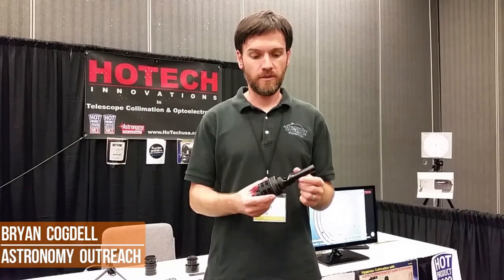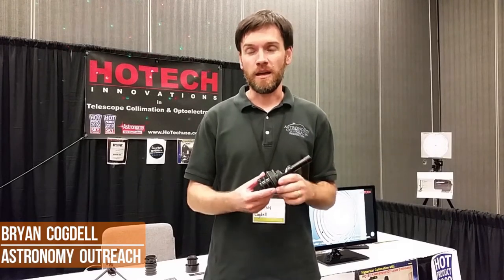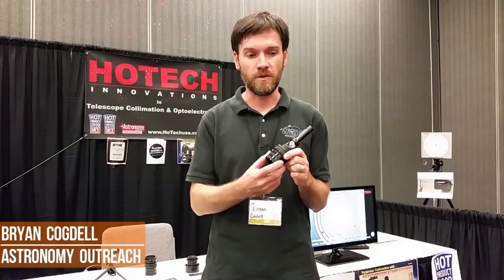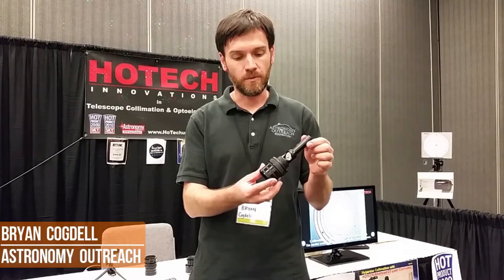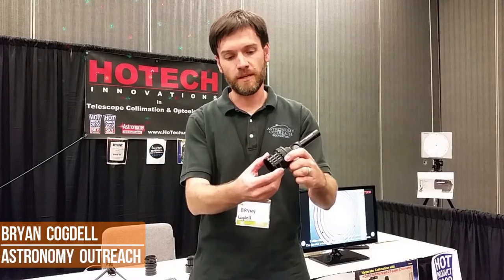I've had the pleasure of using the laser collimator especially in my travels with Newtonian-based telescopes. In my experience using traditional Cheshire eyepieces and going to the OTTEC laser collimator, I definitely appreciate the quick and very certain way that I'm able to align. I can align very quickly and with certainty without having to interpret what I'm seeing, as is sometimes the case with other types of collimators. With the OTTEC laser collimator in the focuser, it's a very secure connection with the self-centering adapter.